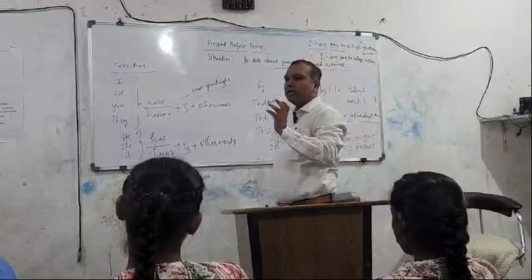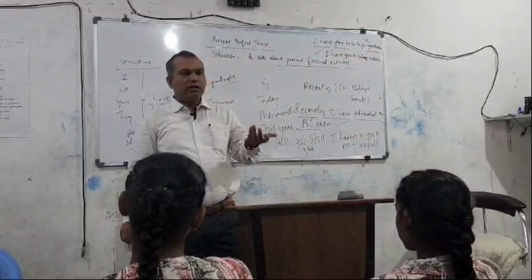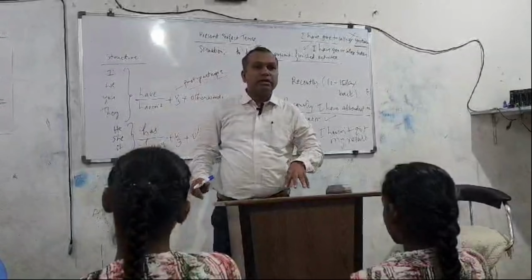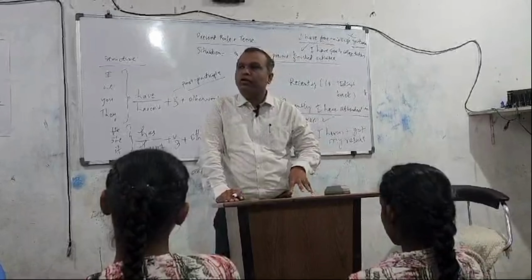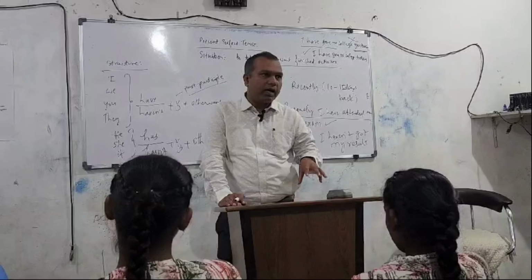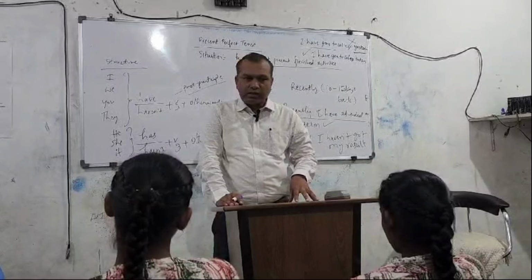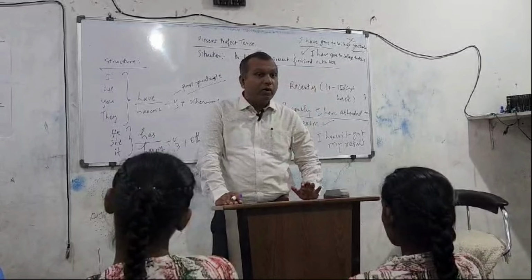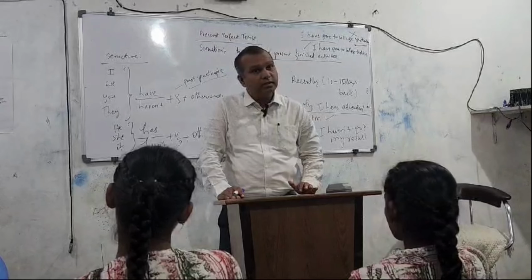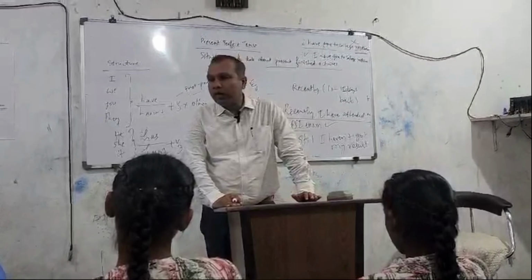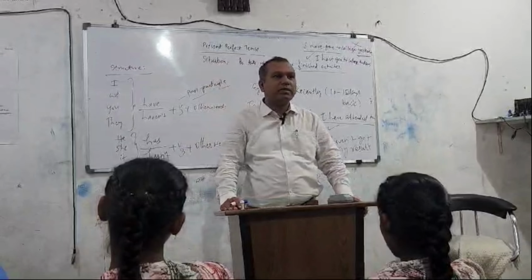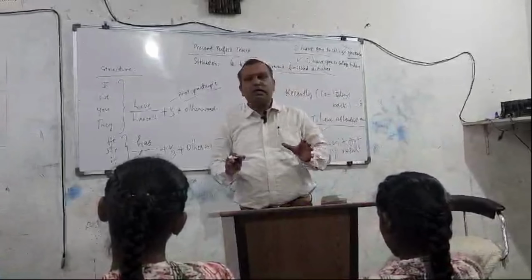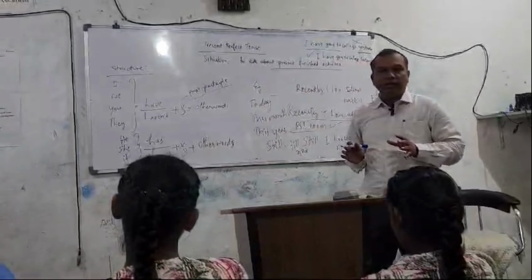But don't use yesterday, last month, last year, last week, because present perfect tense is used in present time. Today, particularly, you can use: today I have gone to college, today I have attended the class, today I have paid college fees. That's right. But yesterday I have gone to college, yesterday I have paid fees, this is absolutely wrong. When people are talking in English, they make these common mistakes, but you should avoid them. According to present perfect tense rule, past time words cannot be used. Is it clear?